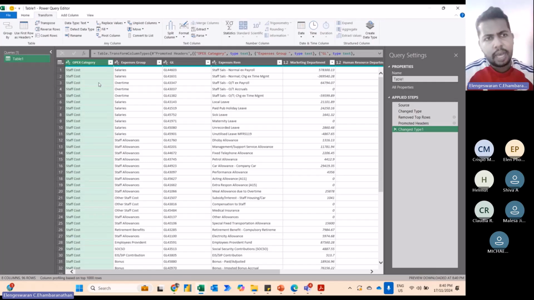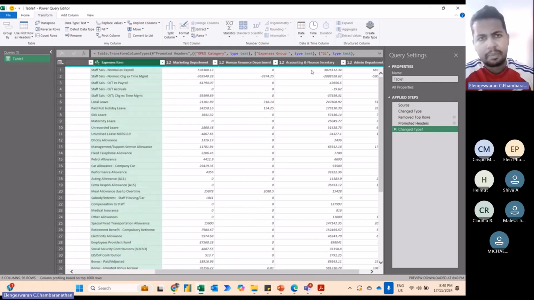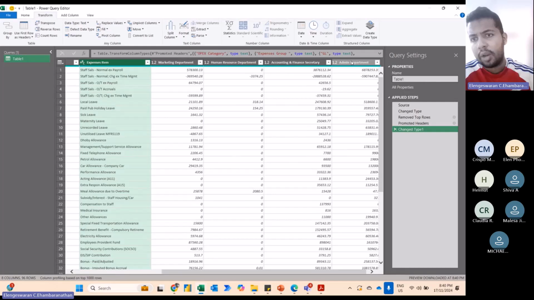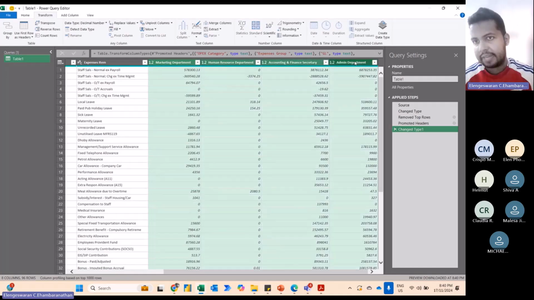Now I want 1 column for OPEX, 1 column for expenses, 1 column for expense item, and another column for marketing, human resource. I want all these compiled in 1 column. How to do it? Select marketing, then press the Shift button and select admin, so we select these 4 columns.